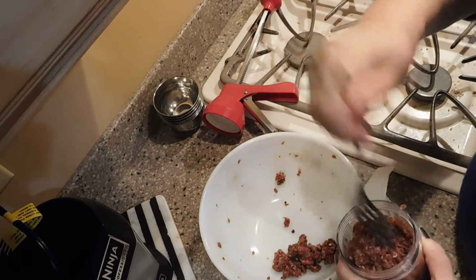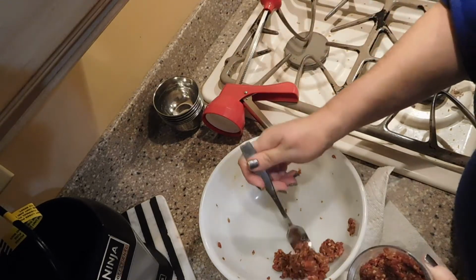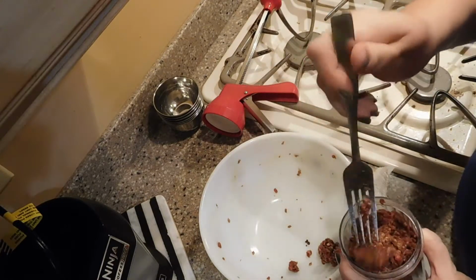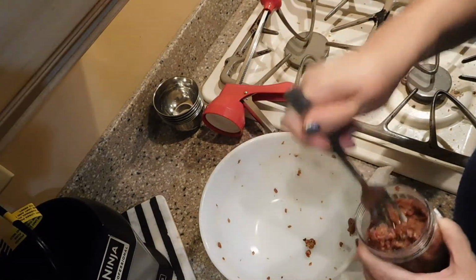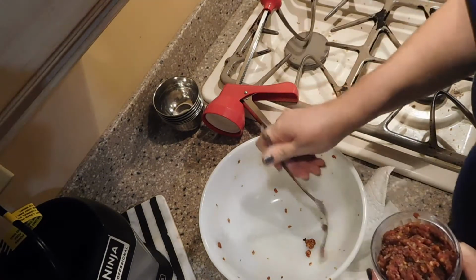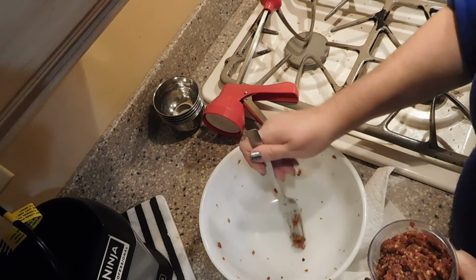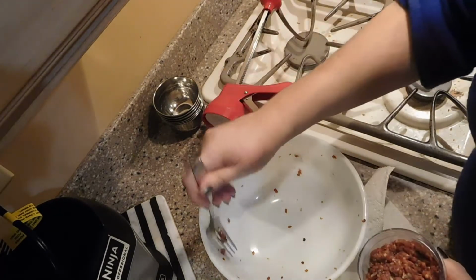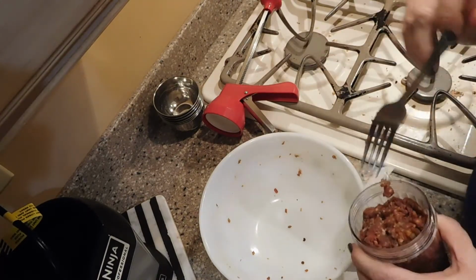Raw meat is really gross to me, but this Nesco dehydrator makes really great beef jerky. And you know what you're getting. You know what kind of beef you're getting. You know where it came from, and all that kind of stuff. Nowadays, you don't even know if it came from the United States half the time when you buy stuff at the store.